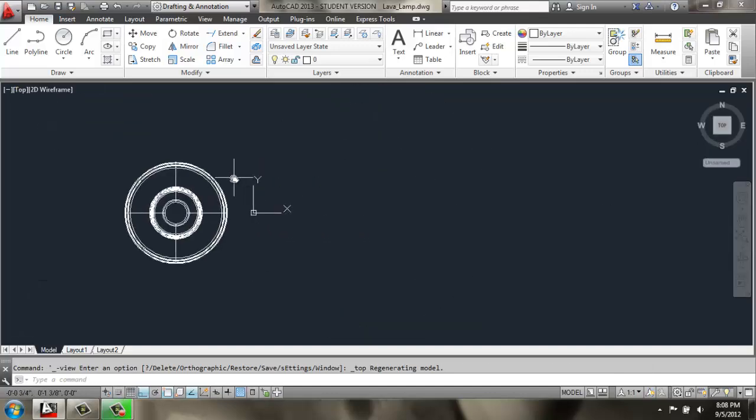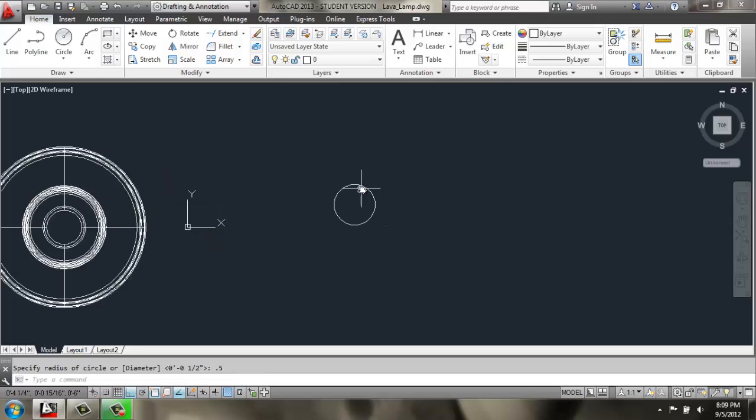Now we're going to create the lava. So we know that the base of the glass and the top of the metal basically are meeting at the 6-inch high mark. So what we're going to do is change our elevation, ELEV, which is default at 0, and we'll change that to 6. We'll leave the thickness at 0. Now we can create a circle. And we could make this maybe a 1/2 inch radius. Then we'll change our elevation, ELEV, to something like 8 inches, thickness at 0.